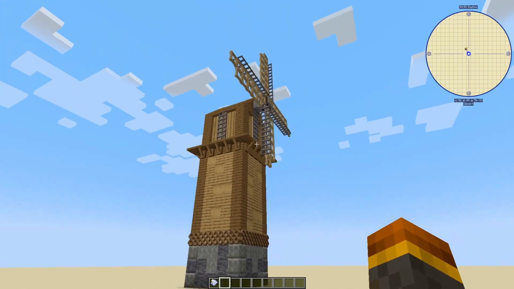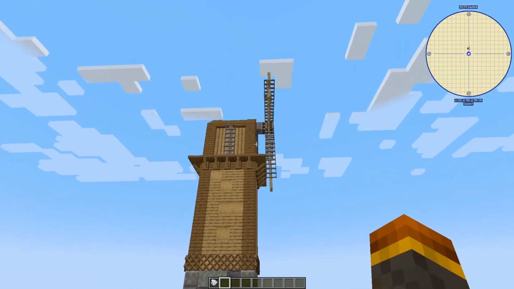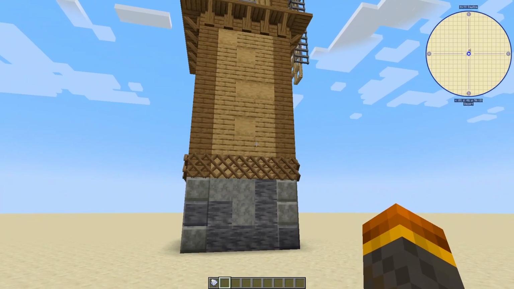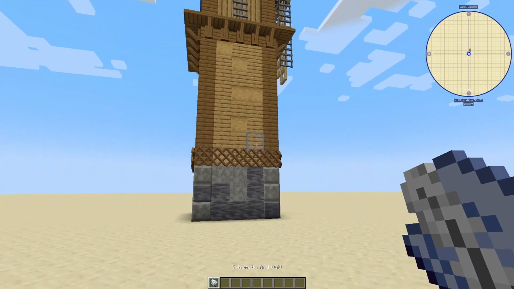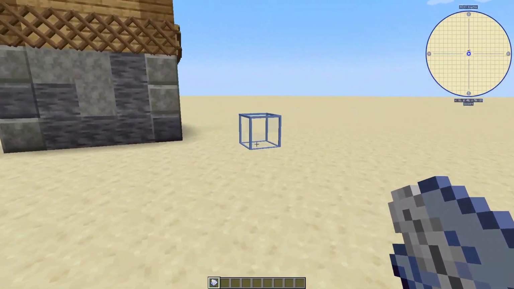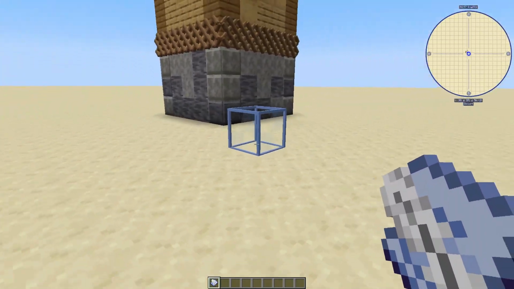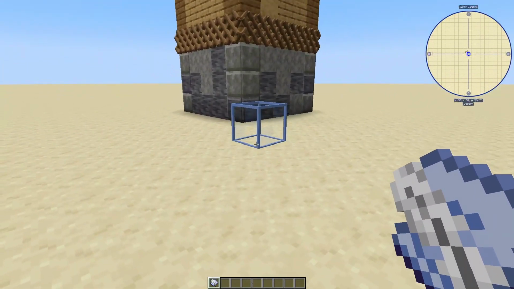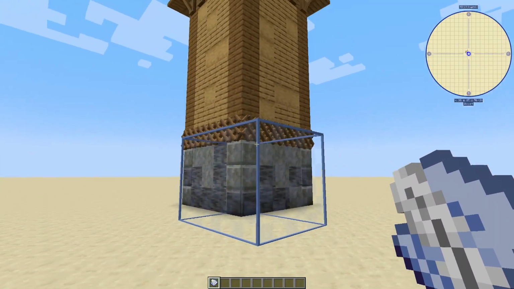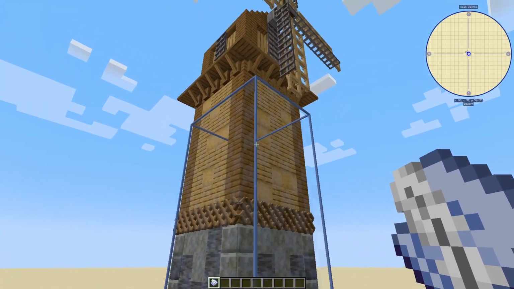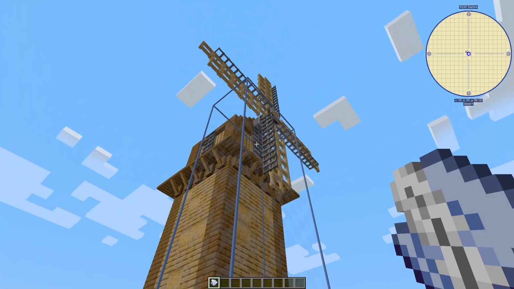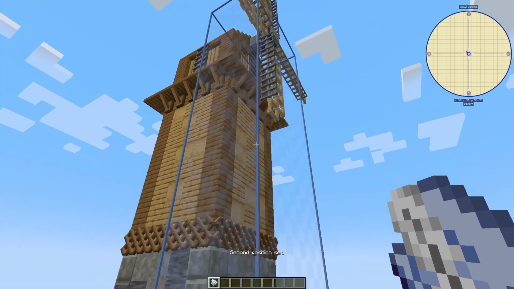So the first thing you want to do, obviously, is build your structure, and then go ahead and open up your inventory, and you want to search for something called a schematic and quill. That comes with the Minecraft Create mod. So when you grab that, when you mouse over, you'll see like this little cube shape here. Just go ahead and right click. And as you move your mouse, you see it kind of stretches this out a little bit here. That's probably close enough. I'm going to go ahead and right click again, and that'll lock it in place.